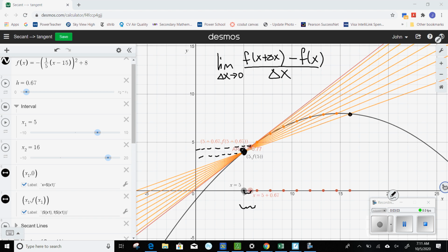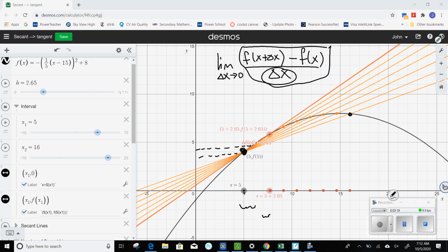But the idea is this. This part is really just the slope of the secant line. What we're doing is finding what happens as the distance between those two points, I'll slide it back a little bit, as it approaches 0. We're going to get closer and closer to the actual tangent line. If we can find the slope of the tangent line right there, that gives us the instantaneous rate of change. You can see how they just outlined it in other colors.